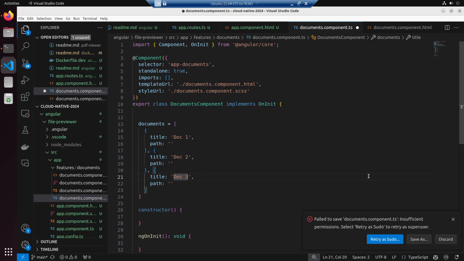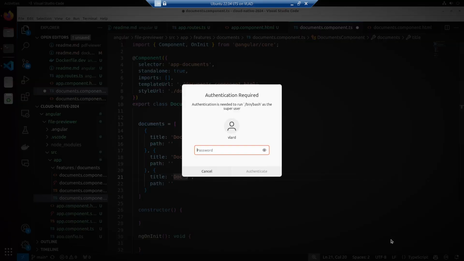Failed to save documents, insufficient permissions. Select retry as sudo to retry as super user.